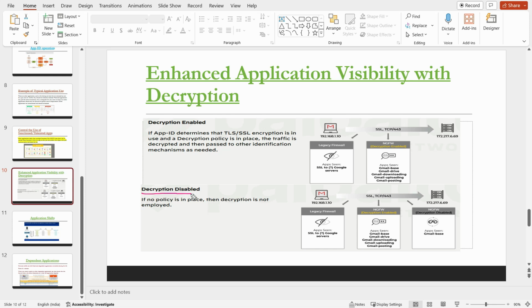If you do not apply decryption, a legacy firewall only knows this is the Google server. If you disable decryption, you will only see Gmail base, so you will not be able to identify the further dependent applications present on the base application. That is the reason firewall vendors recommend enabling the decryption profile so that we can inspect packets deeply.